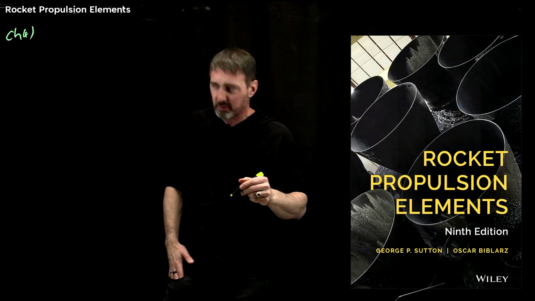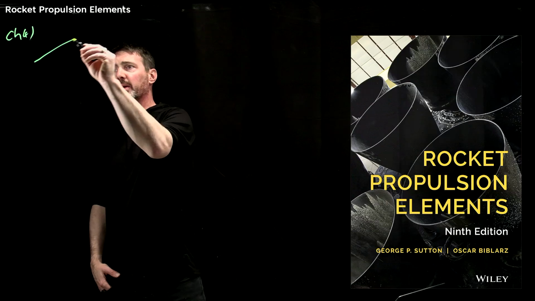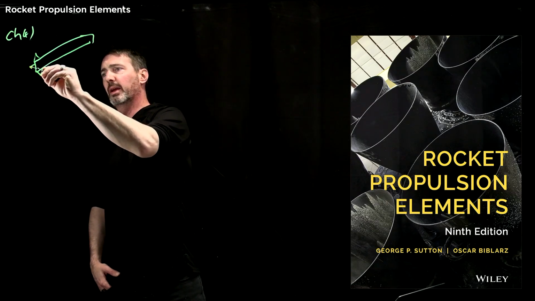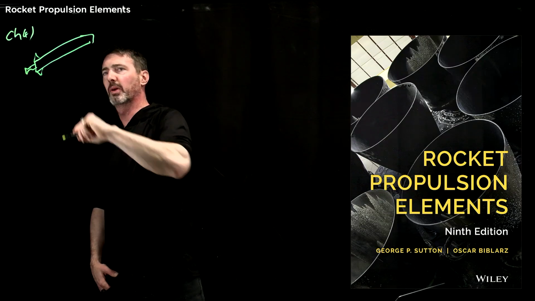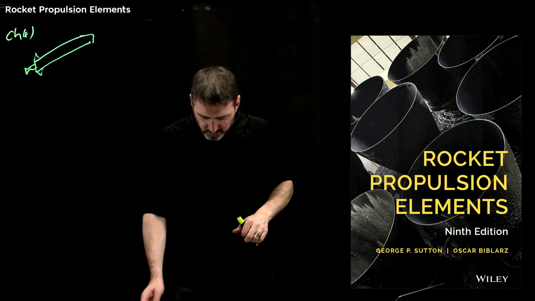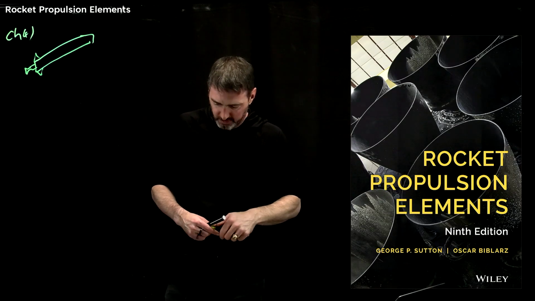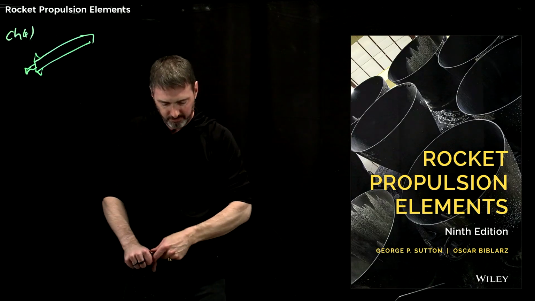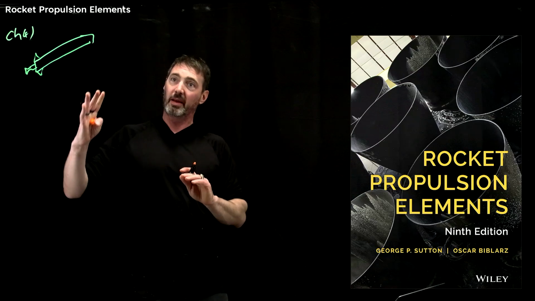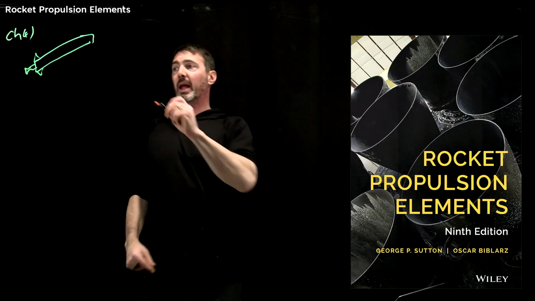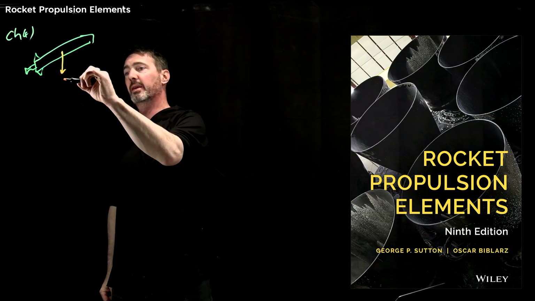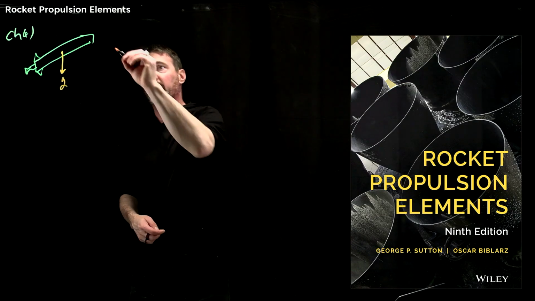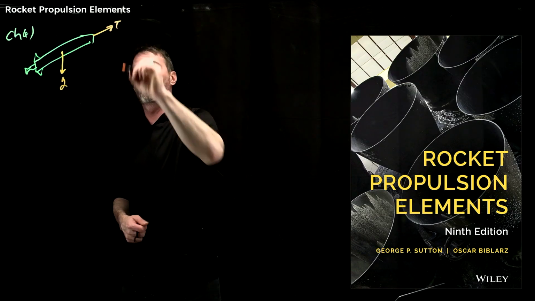Now I'm going to do my best not to bastardize this drawing here, but assuming you have a rocket and then there's some wings and there's a rocket engine. Okay, great. All right, so now a couple things on this, and I'll try to use my different colors well enough. And so this rocket is ascending, but it's at an angle, okay? And so gravity is still down. Earth is this way. Now thrust is going to be aligned along that axis.